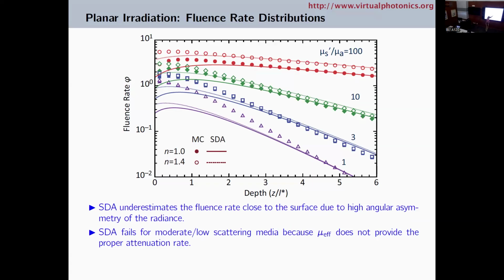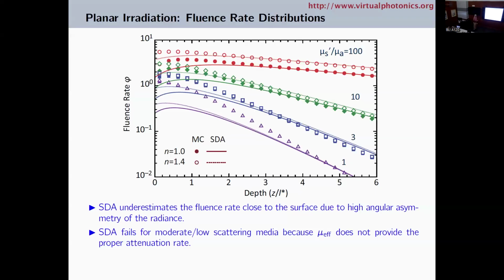But you start to see that, and this is log scale, so it is actually quite kind. Once those dots are coming off of the curve, you're incurring a fair bit of error. Even out here, you're 10, 20% off. Even down to 3 transport mean free paths, if you're more superficial than that, you're really incurring a fair bit of error. And it starts to get worse as the absorption of the medium increases.